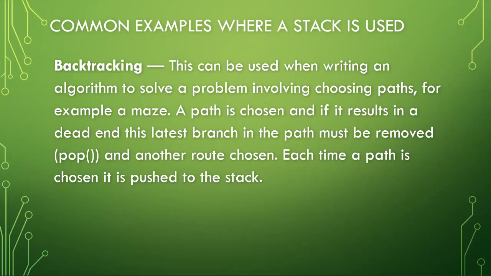And so it's backtracking. And the idea is, okay, well, if we're using a stack, every time we take a step, we could push our current coordinates onto a stack. So take a step, push, take a step, push, take a step, push, take a step, push. If we come to an intersection with multiple options, we can pick one of them at random, and keep doing that until we hit a wall and we say, hey, there's nowhere else to go. There are no other steps. I can't step forward, so I take a step back. Well, then all we need to do is pop off whatever is currently on the stack. So get rid of that and just go back to the previous step. And then we can check, are there more steps? Are there any places we haven't seen yet?